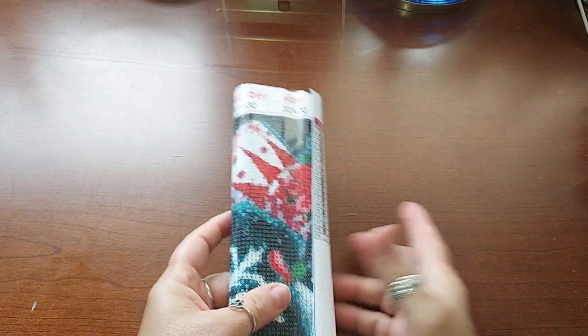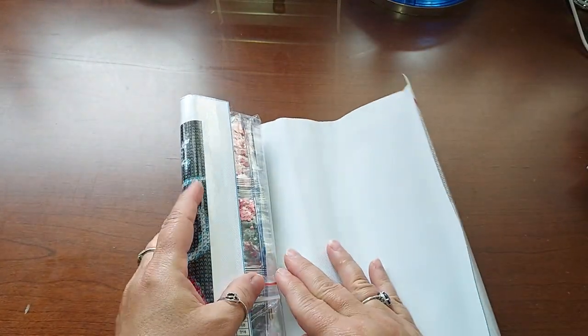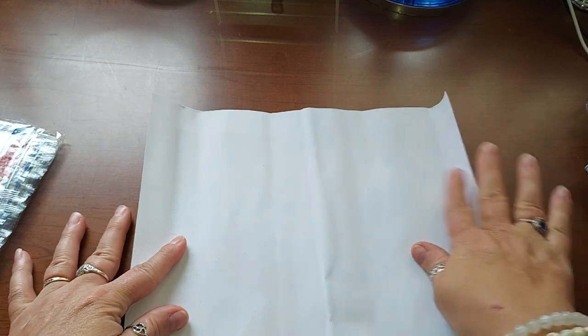Okay. Okie dokie. Like I said, this is a set. So for the price, I think the regular price is 11 something. That's not bad for four at all. They're less than $3 each. And I got them for less than that.